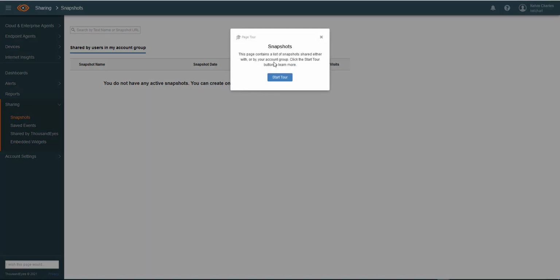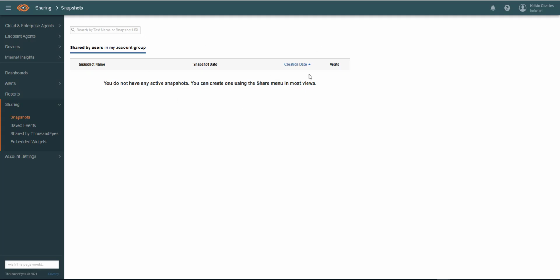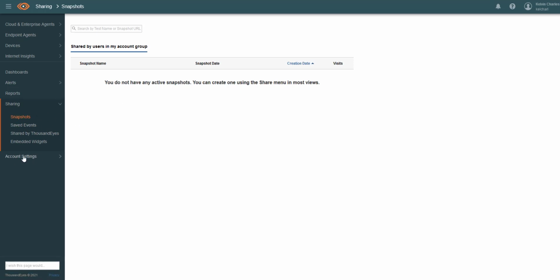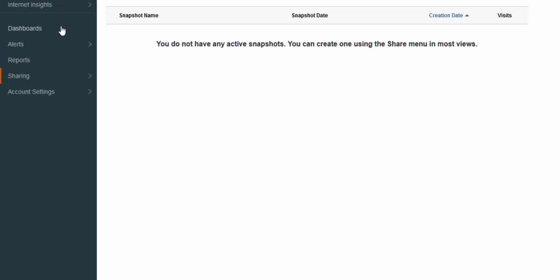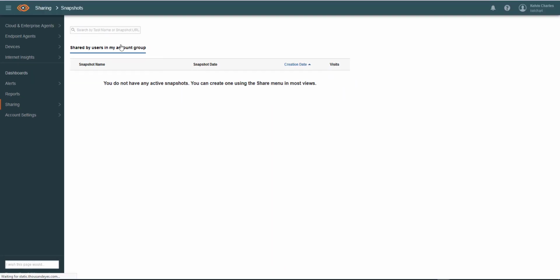I won't start on that because we'll go through that after, but again, you currently have no saved events or snapshots or anything like that. It's currently empty. And then lastly, with the account settings, you've got the user roles, activity log, organization settings.